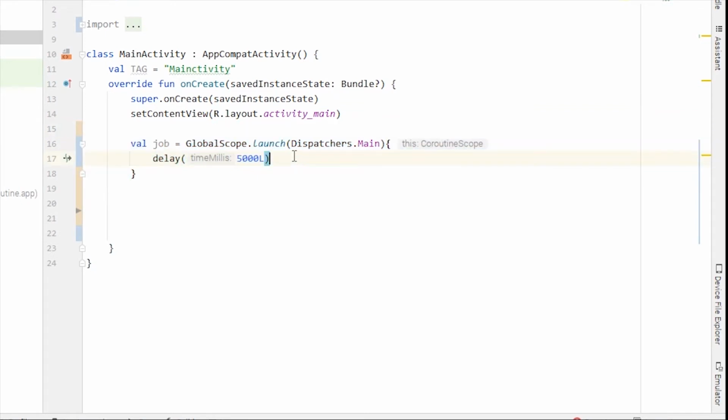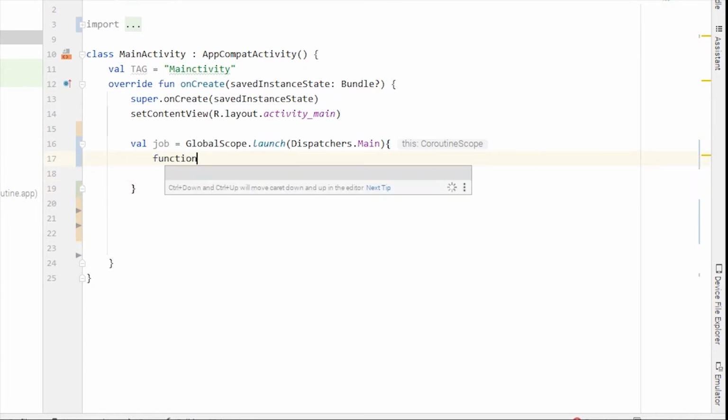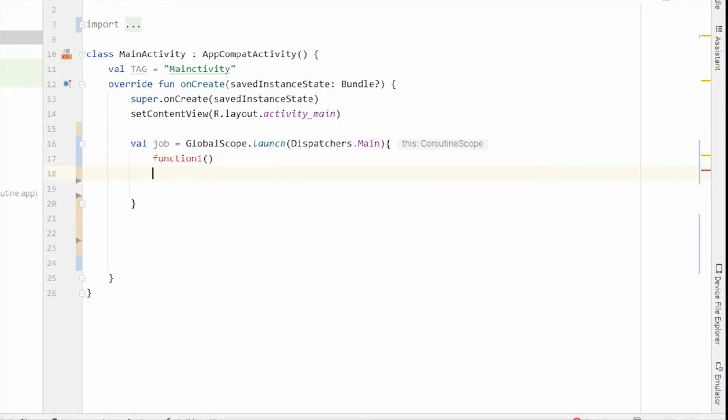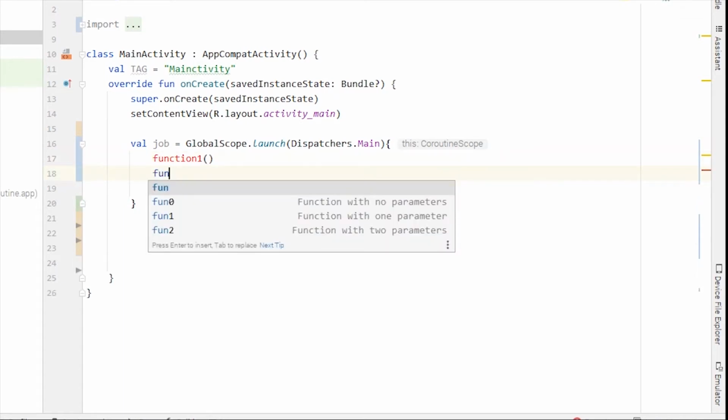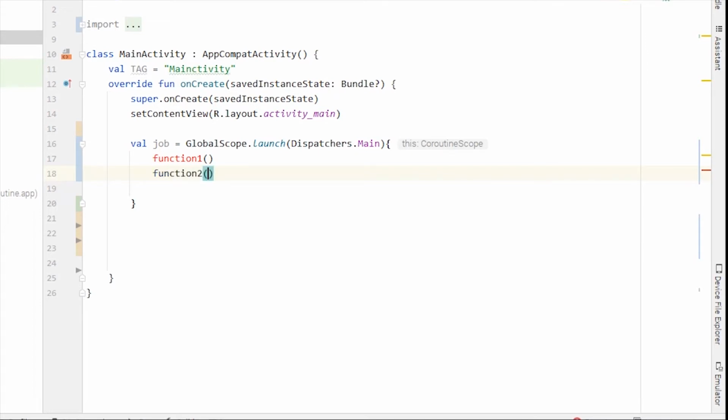Let's say I have two different functions, like function 1, and this, by the way, is a suspend function. Just imagine that. And I have function 2.